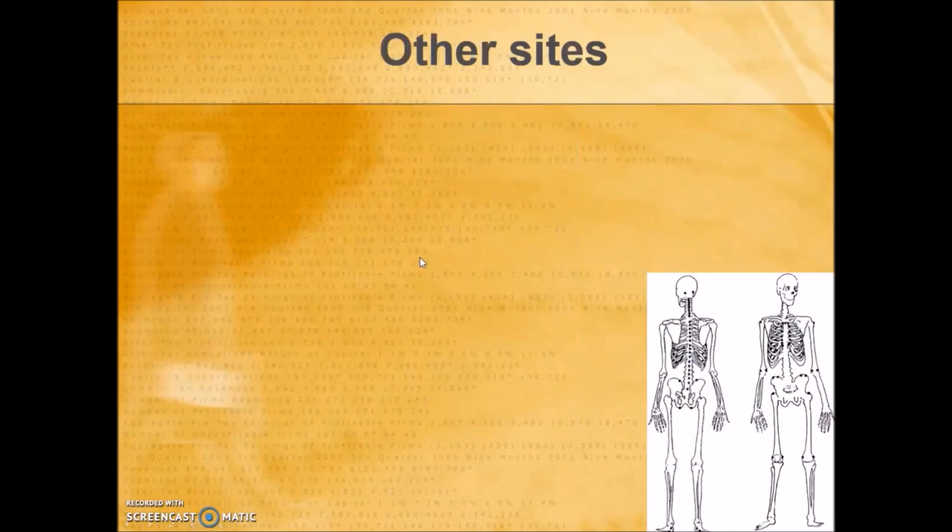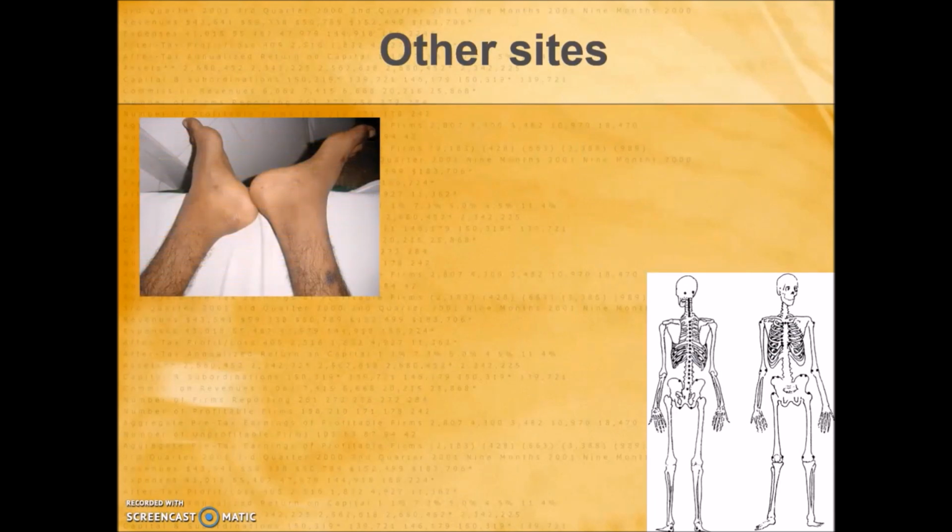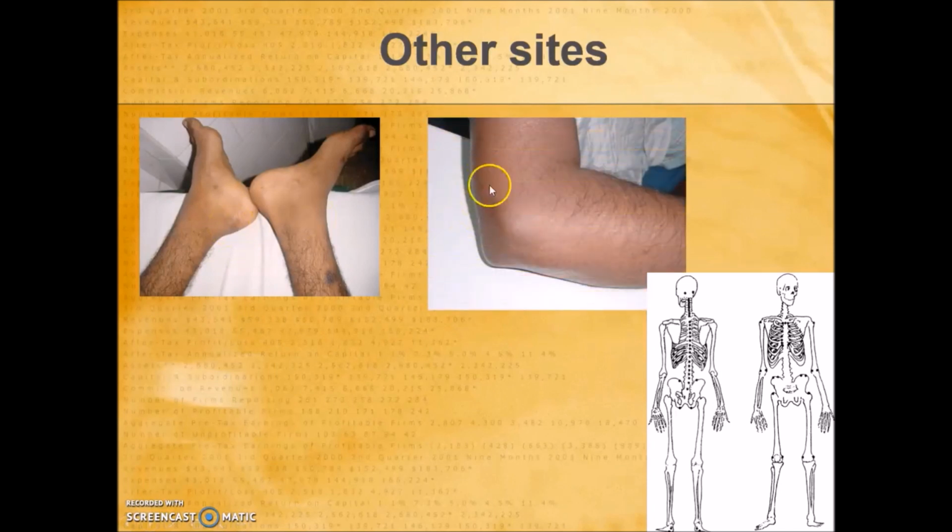There are other sites as well. It's not the only site. Again, one more photo showing enthesitis, inflammation in this area. One more photo showing enthesitis in this area. In fact, there are multiple sites. As you can see, nape of the neck, the entire vertebral area, in fact, is enthesial pain. The crest, the hip bone crest, where you can have pain. Both the sides of the knee where you can have pain, elbow area where you can have pain.